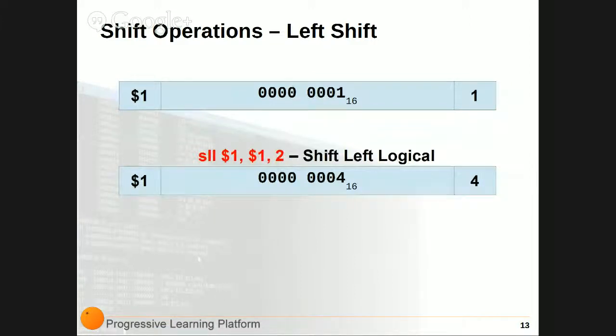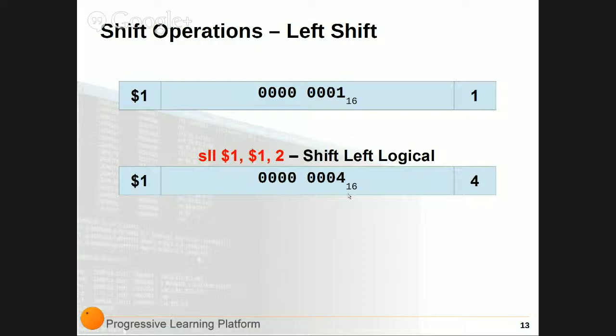So in the PLP CPU, you have two kinds of left shift: shift left logical, and the variable version. The first one is an R type, where you give the shift amount directly in the instruction. So for example, you have this value in register 1. If you execute this instruction, which takes register 1, shifts it left twice, and writes it back in register 1, after executing this instruction, this is the value you'll get.